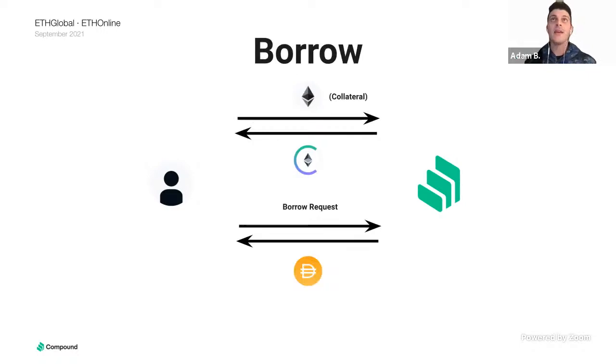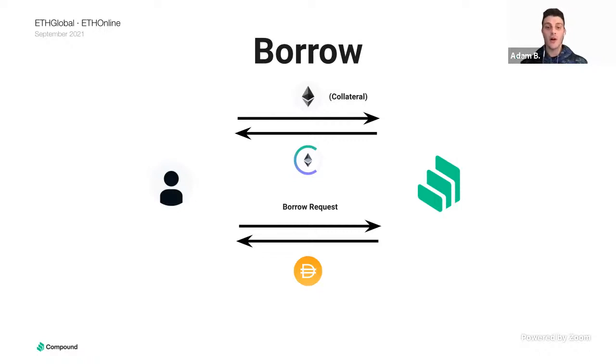The other major use of the protocol is borrowing. So the protocol enables over-collateralized borrowing of assets. An example would be you supply a collateral like WBTC or ETH or one of the many others, and you borrow a smaller value amount of DAI or another asset. So your account is over-collateralized. In order to borrow, a user must supply a collateral asset first, and they can then borrow an asset that's supported by the protocol. And the borrowed asset will be held in the user's wallet with no strings attached.